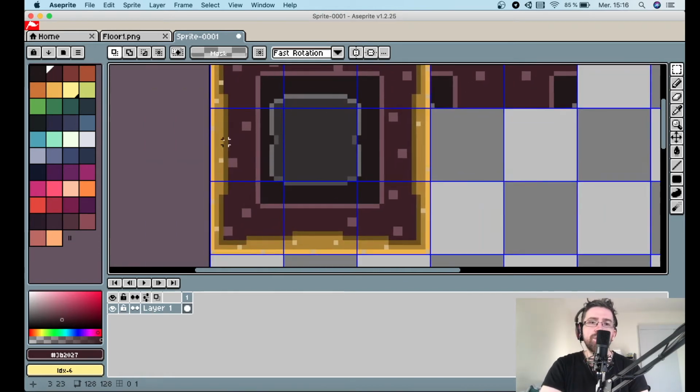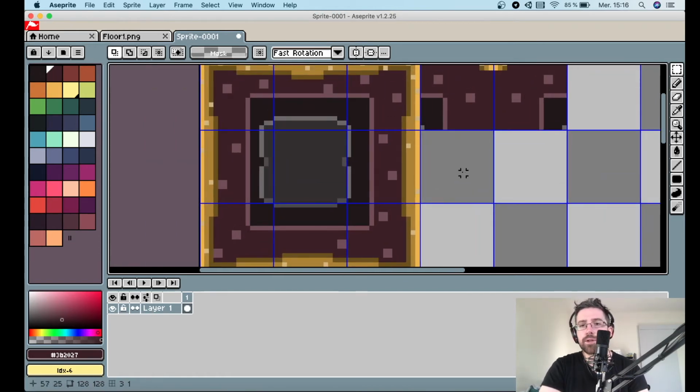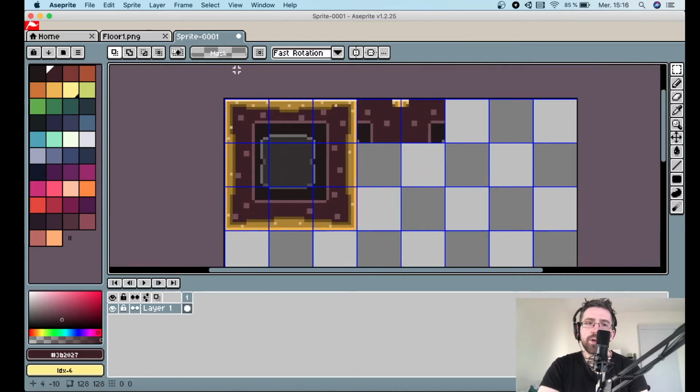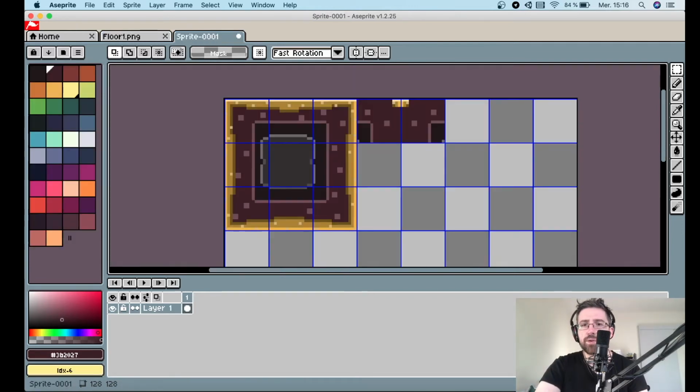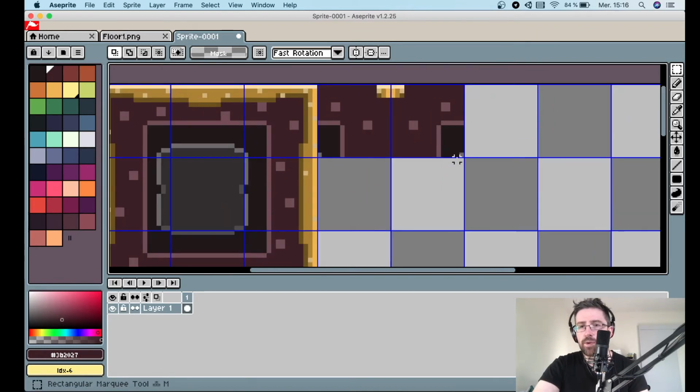So now what we need to do is create the other part of the ground. So we're gonna do it. And as you can see here, I have the same, but downward, I believe we say that in English. So we're gonna just do the same here. We're gonna select that.